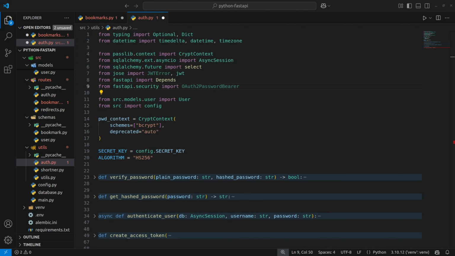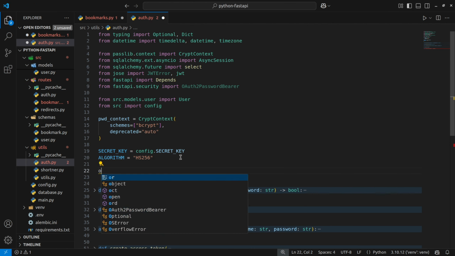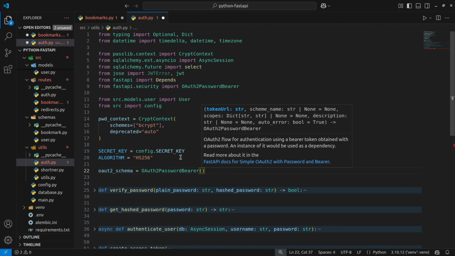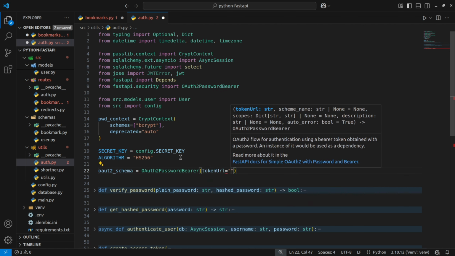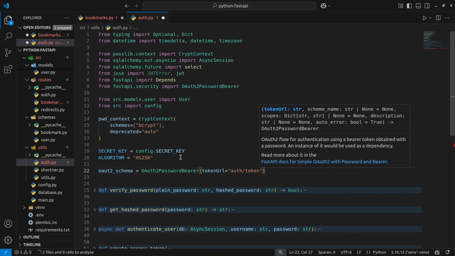So here I'll say oauth2_schema equals OAuth2PasswordBearer, and the token URL is auth/token.